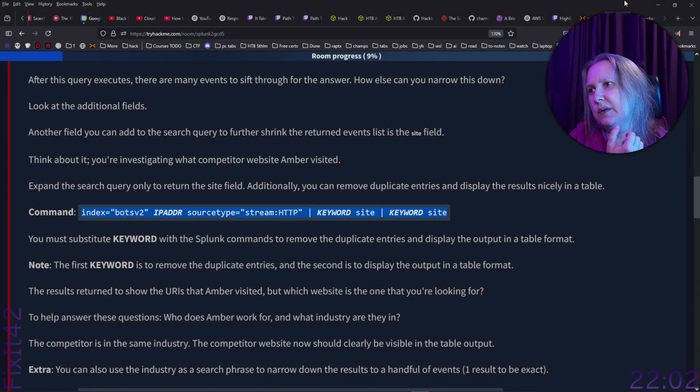But let's continue reading here. So we're supposed to be able to do something like this. You must substitute keyword with Splunk commands to remove duplicate entries and display the output.